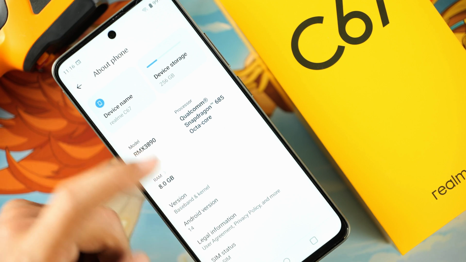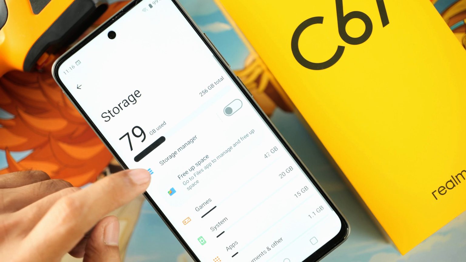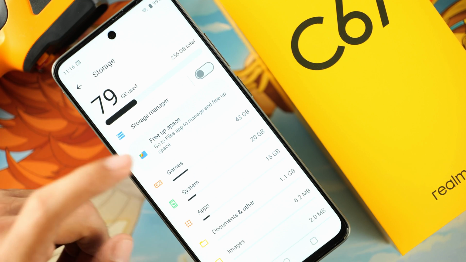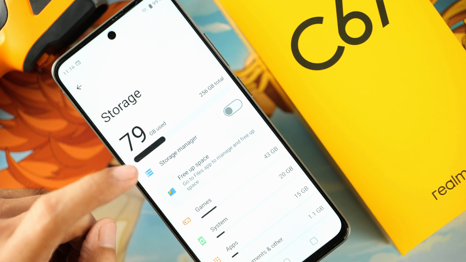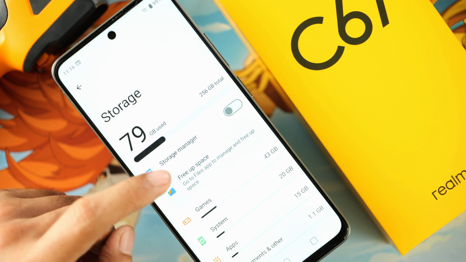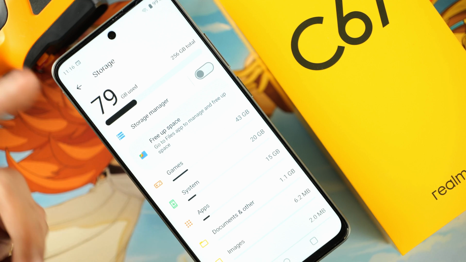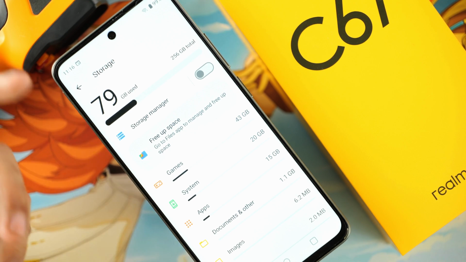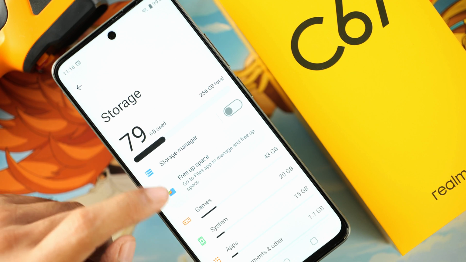It runs on Android version 14 with realme UI T edition. So T edition is quite close to stock. It's not the usual realme UI that you're accustomed to. If you've been a realme user before, you know that it is more similar to Color OS and Oxygen OS. Now this is like a stripped down version of that. It doesn't have all the bells and whistles, and I would compare the experience to Android Go actually.